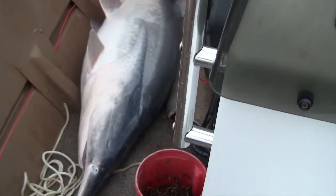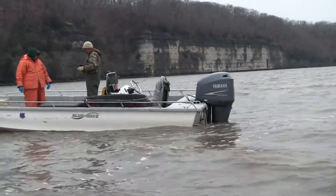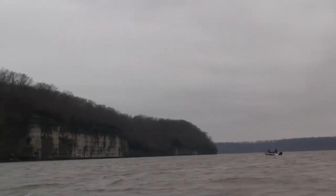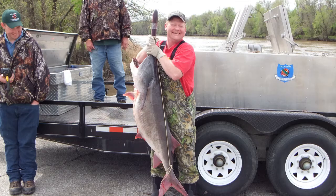Flopping that tail pretty good. Just go ahead and try to cut the bands around his tail. Before this past spring season was over, John was able to get out in several outings in his boat. He took along his two boys and his nephew. And here's a couple that they brought in right at the end of the season. Good going, boys. For the spring season this year, Jason got the big one in our group, 68.5 pounds. Whitetail deer in the backyard, coming up on Season Chasers.